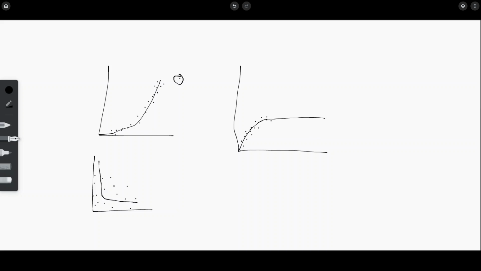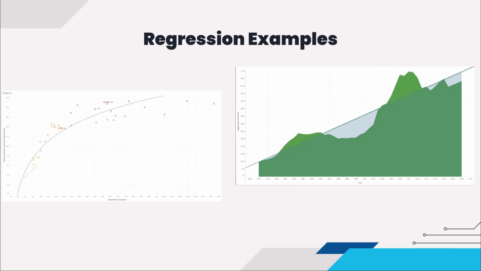Now, if we go back to our slideshow, we can see some other types of models. These are some of the graphs that I made. On the left-hand side here, you have a logarithmic regression model. And as you can see, again, it plateaus off, and that is the key characteristic of a logarithmic function. On the right side, you have a graph with a linear regression model put onto it, and you can see that the coefficient of this blue line stays the same throughout the whole graph, and generally it predicts a pattern of the data set into the long-term future.